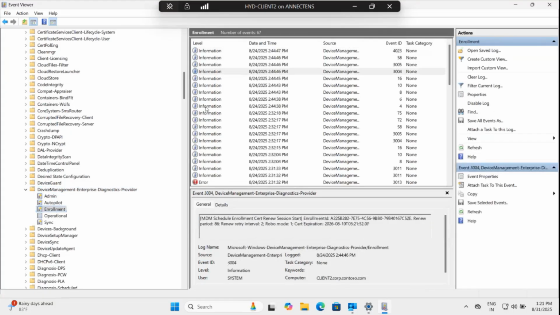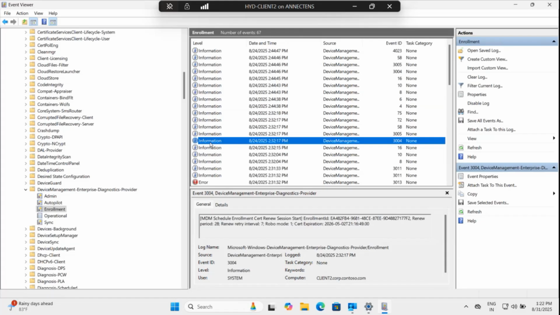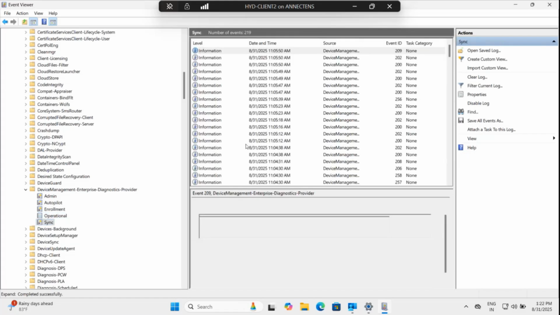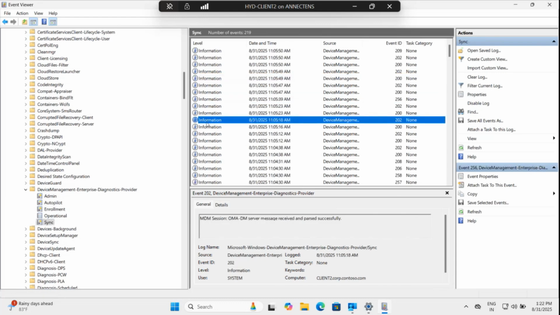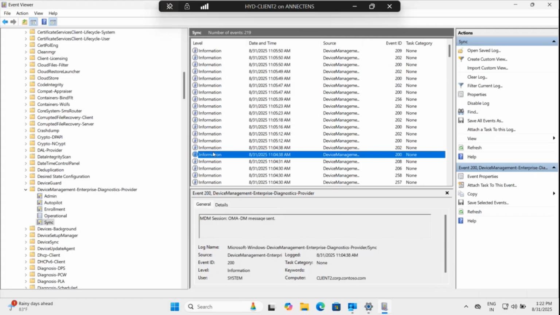Certificate policy responses, all this information will be coming here. And synchronization issues, if there are any, you can see what is happening. Received OMA DM, all this OMA DM is there. All this information you can check here.